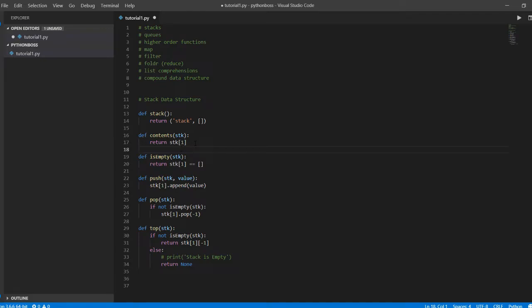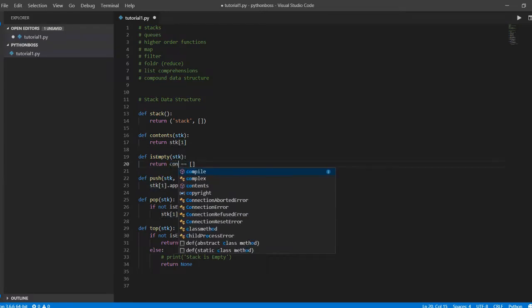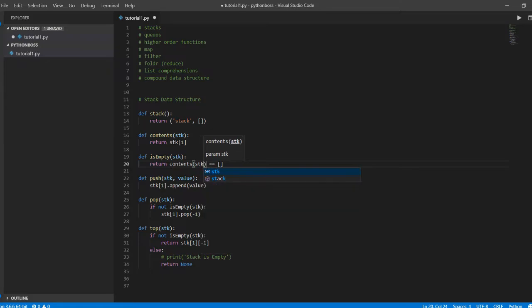So in the exam, they might ask you to create a contents function. If they don't ask you, you can do it this way, or you can create that yourself and use contents, pass the stack to it, and do your regular operation. It's just more than one way of solving your problem.